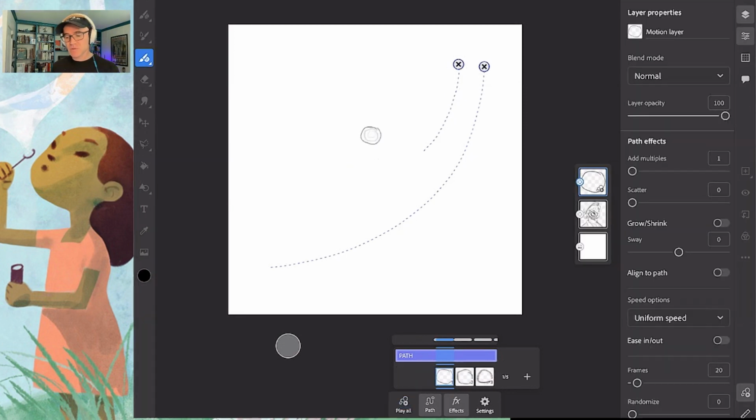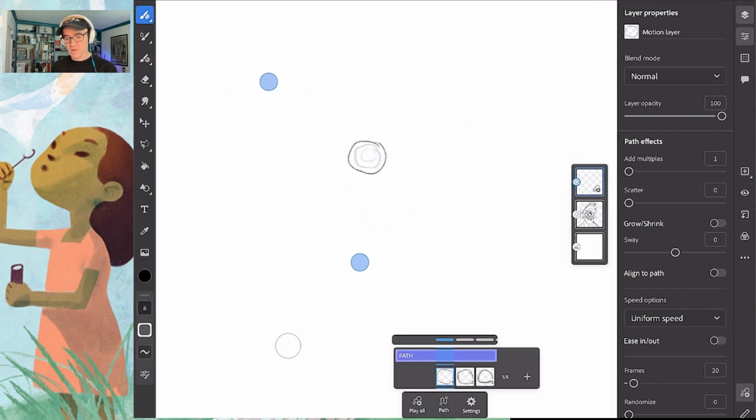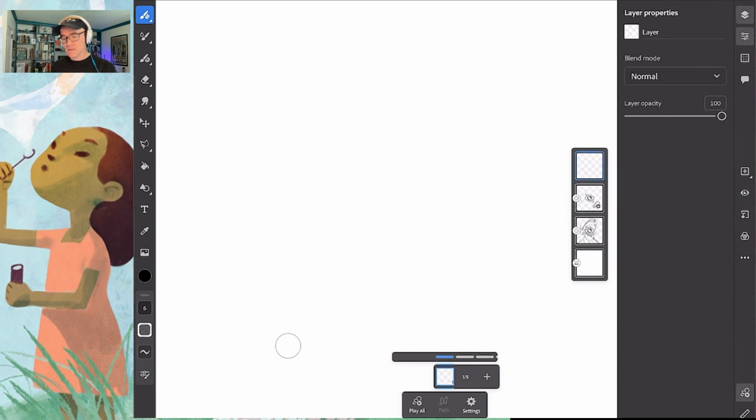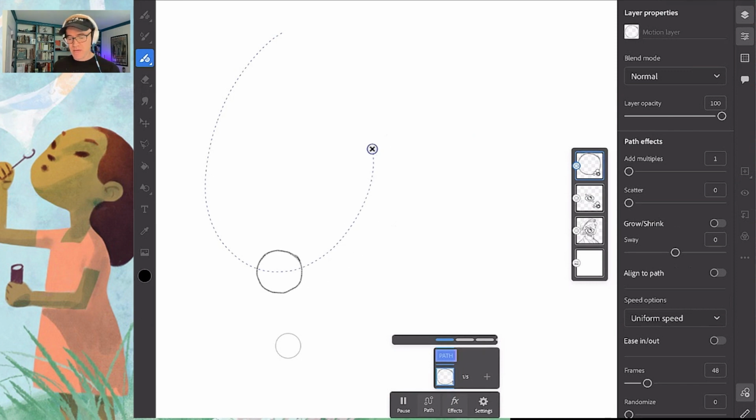So now you can start to realize the possibilities are endless when it comes to combining frame-by-frame animation with motion paths, and what a time saver this is for all kinds of things. Now, another thing you might notice is that I was busy drawing my circle at a certain size and then having it shrink over the course of 5 frames. But I didn't really have to do that either, because I could draw a circle and, with a path, let's draw a path. I can have it move along that path.